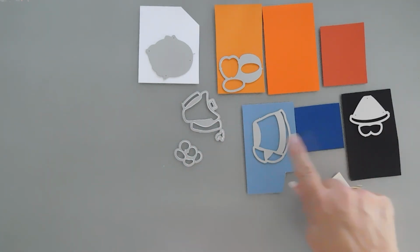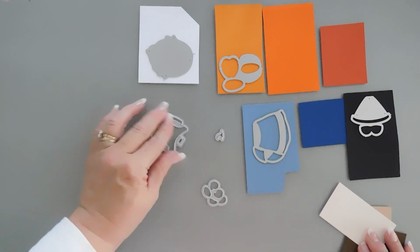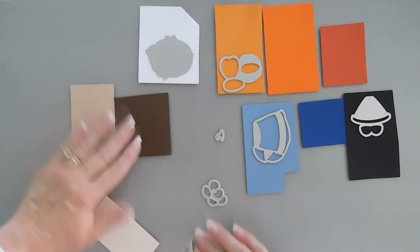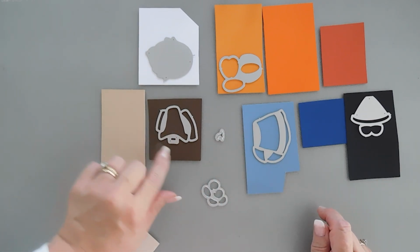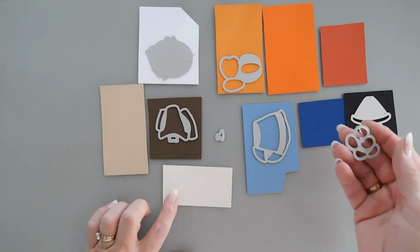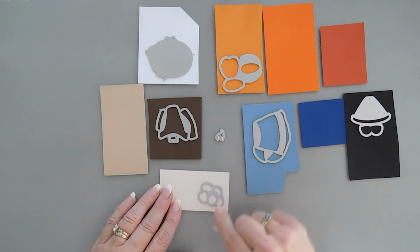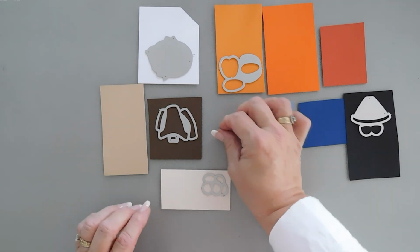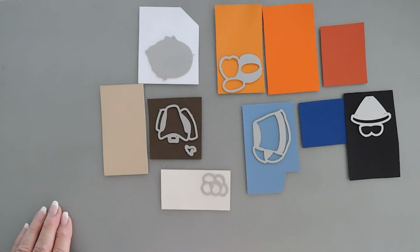And then this one here will die cut out twice. And then we have our pilgrim hat. We're going to die cut that out with two different shades of brown cardstock. And I'll do it with white cardstock also, because I want a white buckle. So we'll die cut this out three times. Then lastly, I have some pale peach colored cardstock. We're going to die cut out the gnome's nose and hands. There's two different sets of hands in here, but we'll die cut that out with this. Oh, and I forgot. We have the pumpkin stem that we're going to die cut out three times with the brown cardstock.